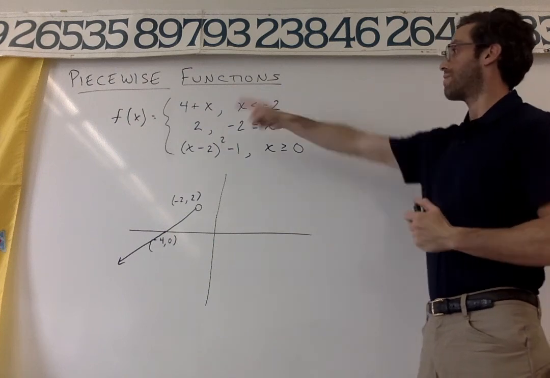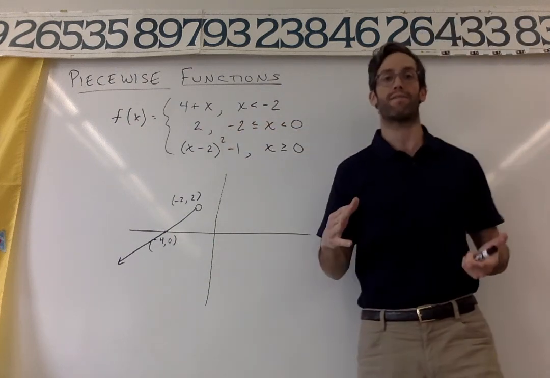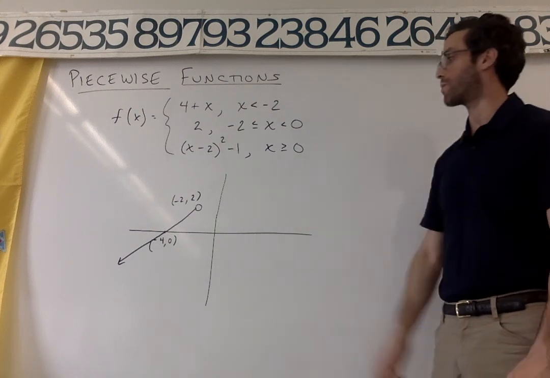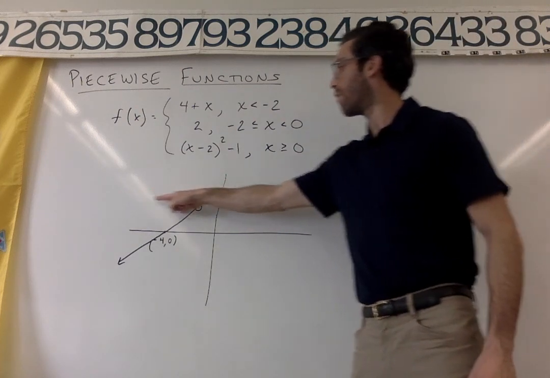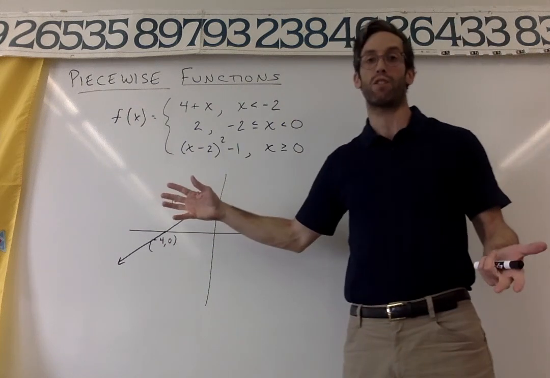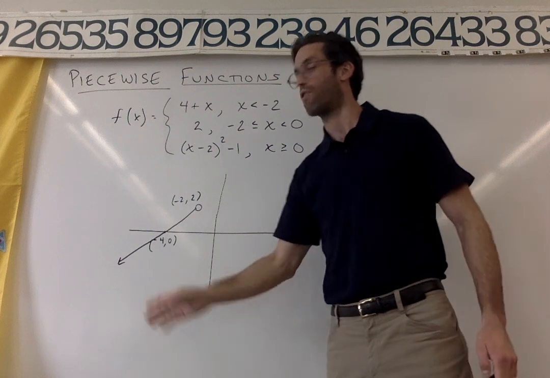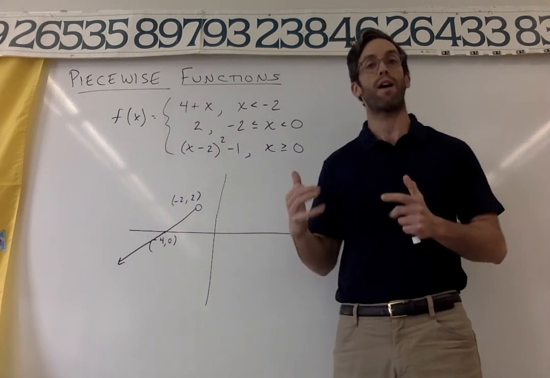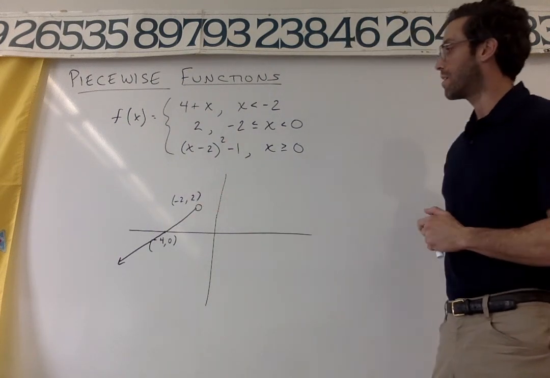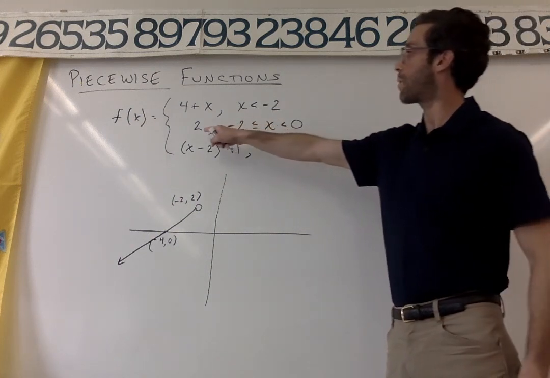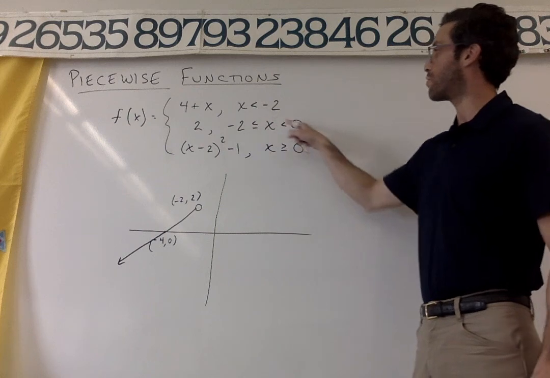Now we follow this horizontal line. It's a constant function. y equals 2 is that horizontal line on forever. But we're not drawing the full line. That wouldn't be a function, because if we drew the entire horizontal line, the entire graph would fail the vertical line test. This piecewise function is a function, so you've got to make sure that it does pass the vertical line test. So we're following the equation y equals 2 between those 2 values.